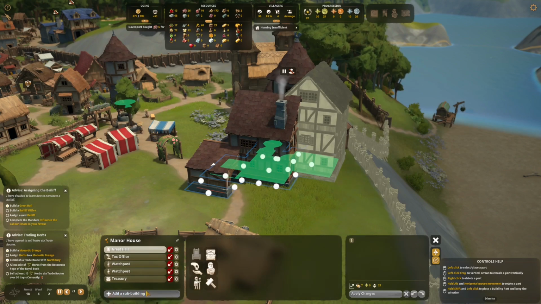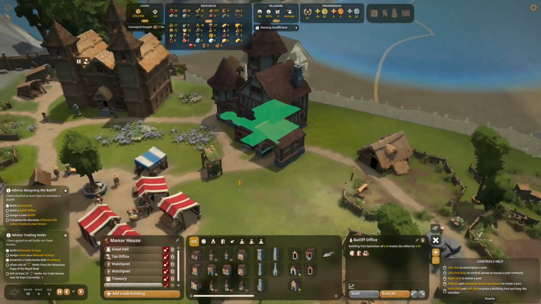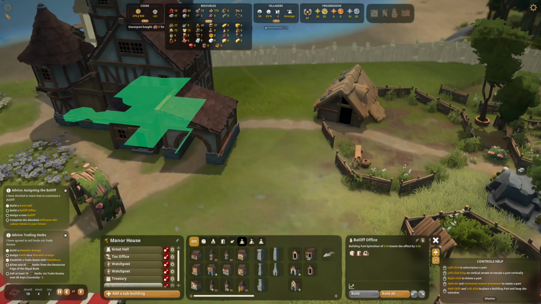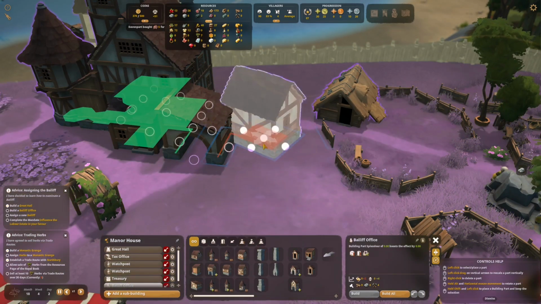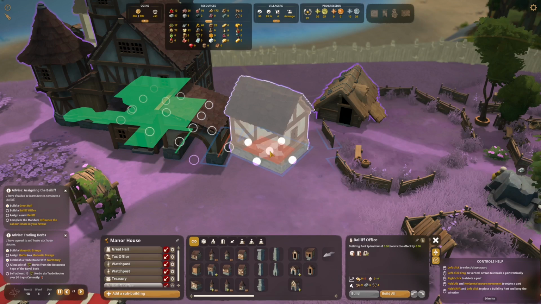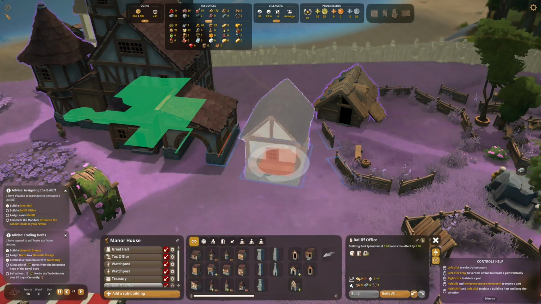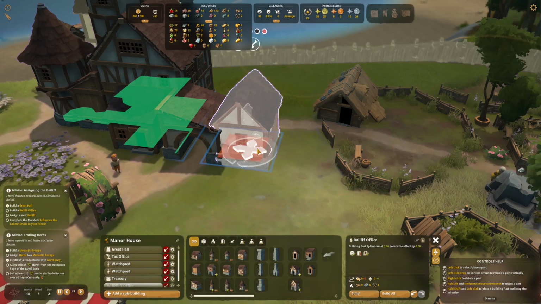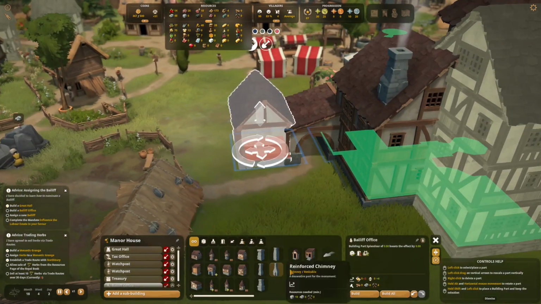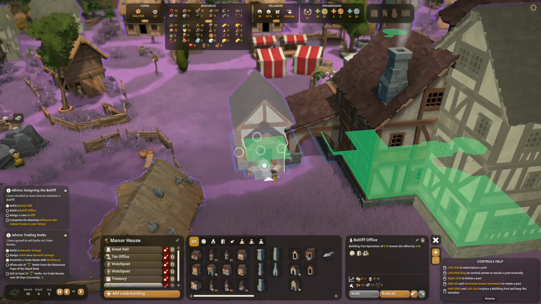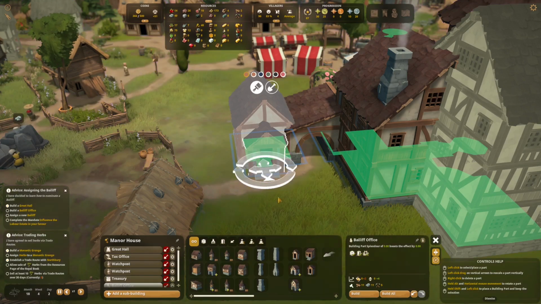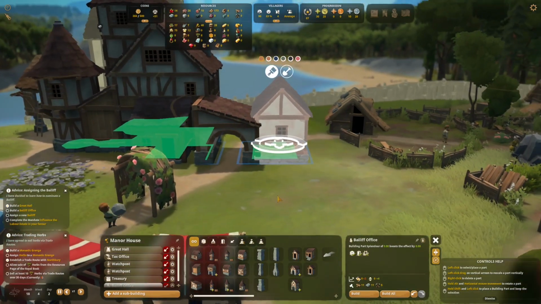Now we're gonna go in, add another sub-building, bailiff's office. And I think we're just gonna place it on the other side of this one. Turn this around, just like that. See if we have a simple stone. Actually, that looks perfectly fine.